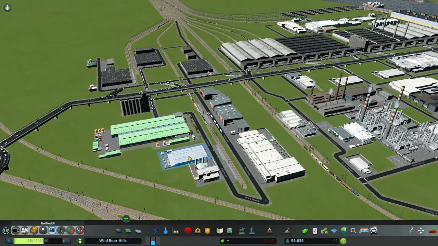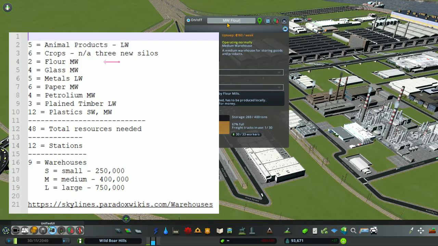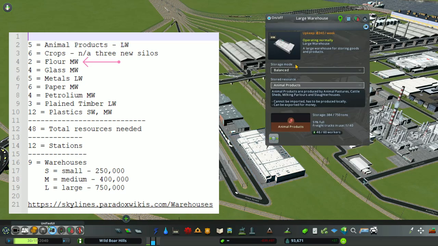One of the other things I'm going to do to optimize this process is I'll be renaming these. Instead of medium warehouse, I'm going to put MW flour. This one, LW for large warehouse animal products.